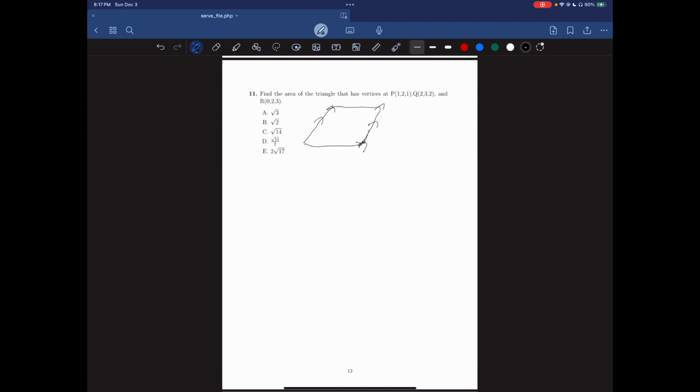But if we divide this by 2, this is like the area of the triangle that's formed by these two vectors. So really what we can just do is call this u, v. We can just do 1/2 times u cross v, and that should be the area of the triangle. It's a little bit weird, but okay, it should work. So really we just need to find that cross product.